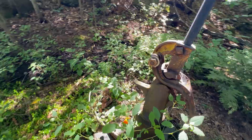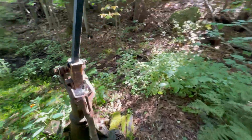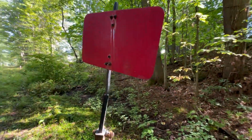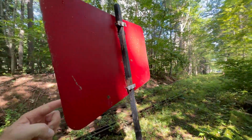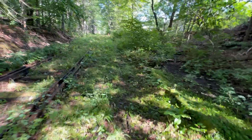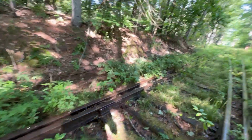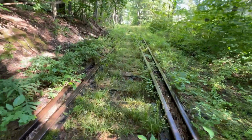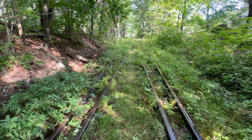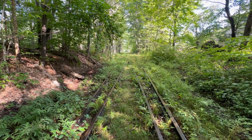Let's see here. Cool. I was hoping to see something like that today. I'll have to research. I do see different colors on these. I've seen red, and I've seen some with yellow and green. I'll have to figure out what that means. I'm sure someone will tell me, because I do have some very smart people in the comments, no doubt about that. By the time I go to research things, it's usually after the fact. So I appreciate everybody. Let's go see what's up ahead here.